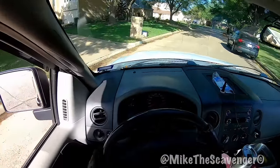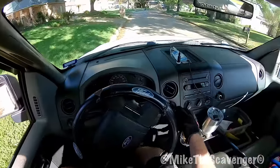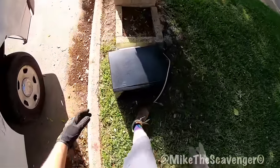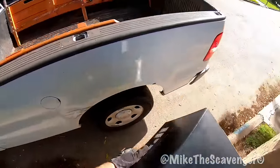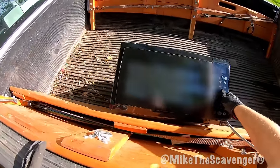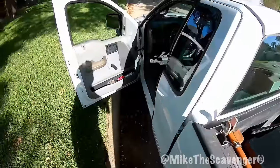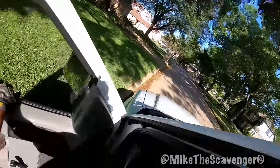All right, man. Look at that right there on that curb. Microwave, baby. I'll take you. I'll put you in my truck. And together, together we can make history. Kenmore. Alrighty, guys. Let's get it.